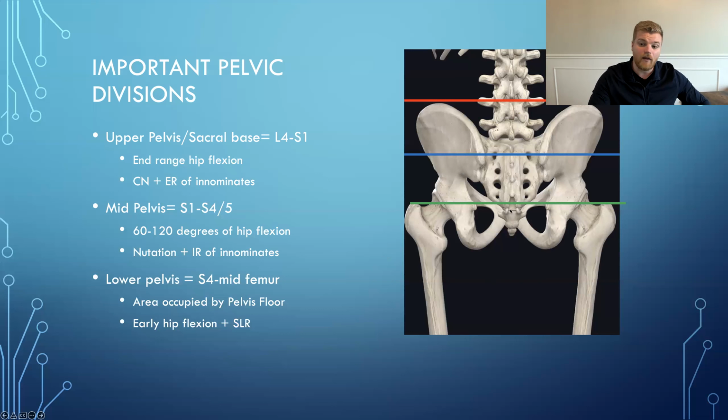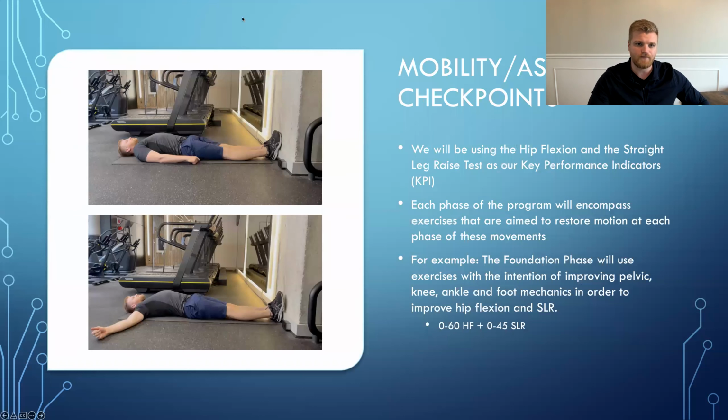So we got to think, this green line below, this is our toe off. This red line, so this blue line to green line, that is our mid stance. And then from our red line to the blue line, that is our heel strike. So at each different phase, we're able to manipulate where we want to influence the pelvis and the structures.